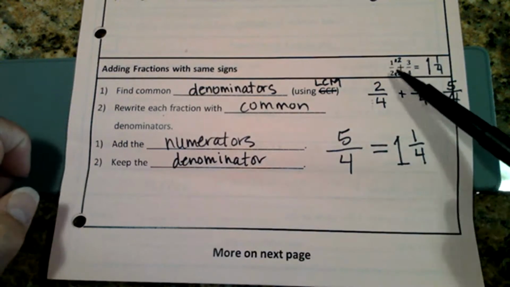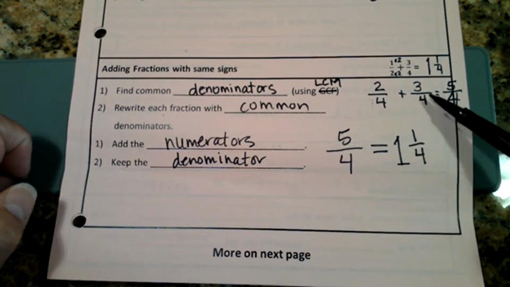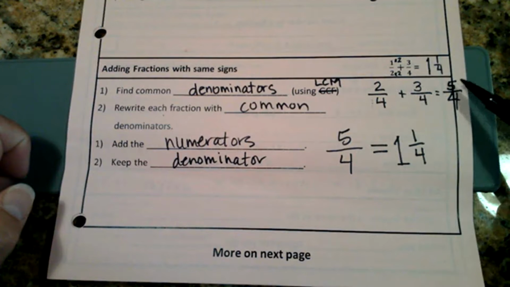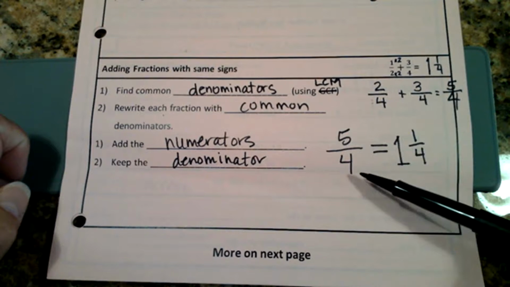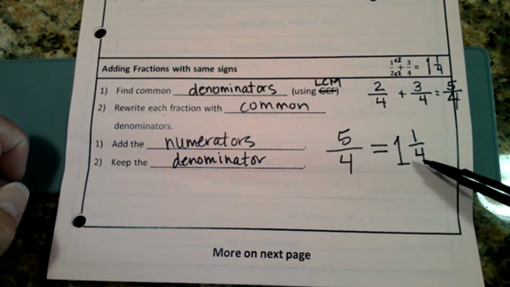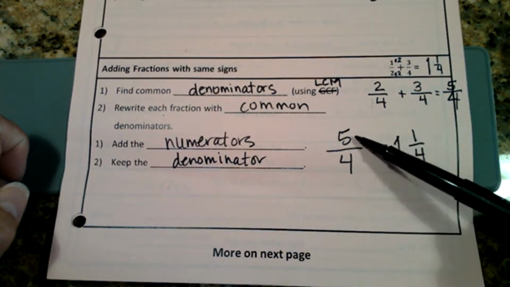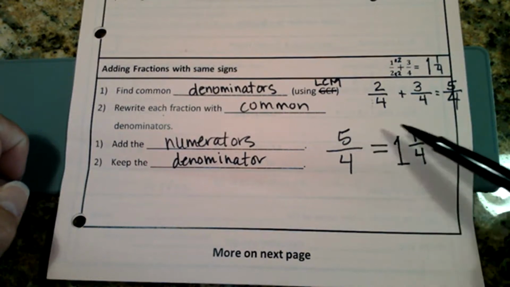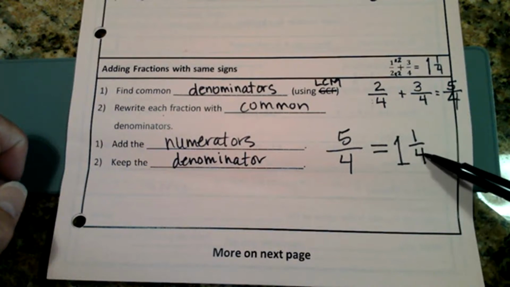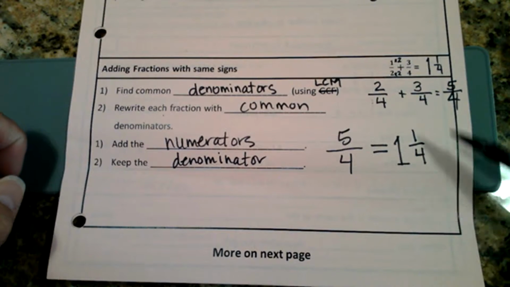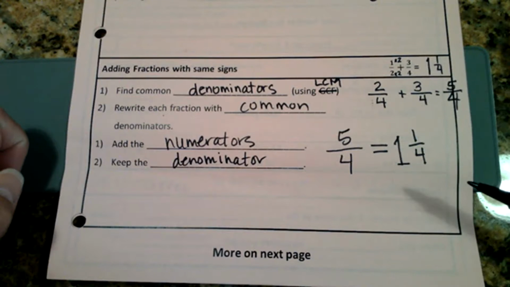So we converted 1/2 to 2/4 so that we could add 2/4 plus 3/4. That gave us 2 plus 3, which is 5. 5/4 is our answer. 5/4 is an improper fraction, so we converted it to a mixed number. 5 divided by 4 is 1, because 4 can fit into 5 1 time with 1 left over. That leftover becomes the numerator in the fraction part of the mixed number. So 1/2 plus 3/4 is 1 and 1/4.